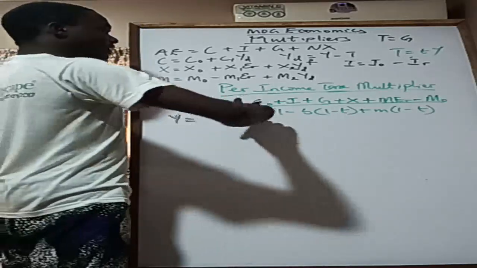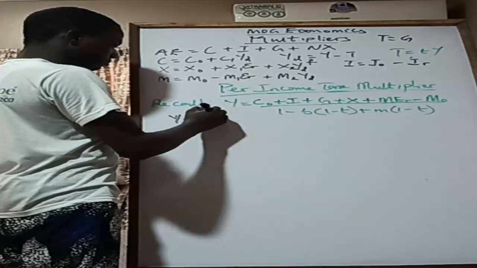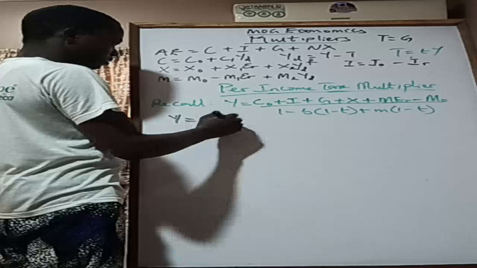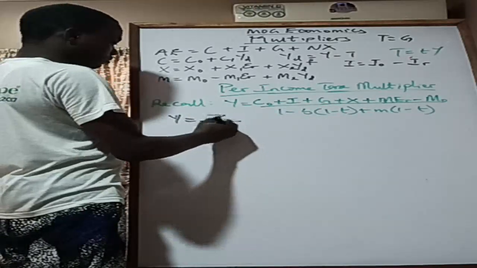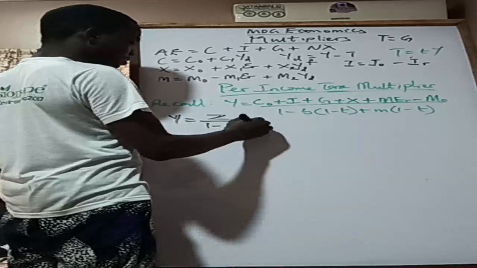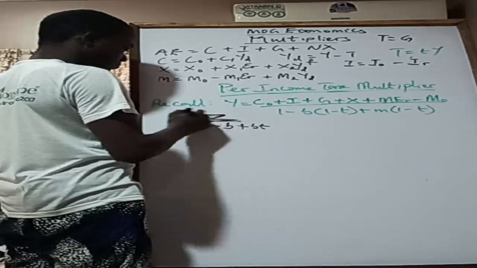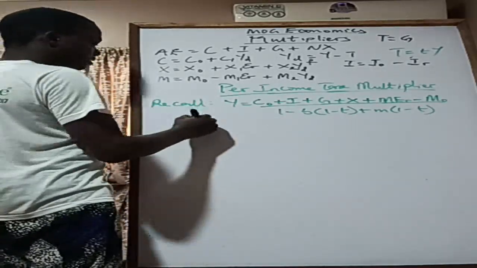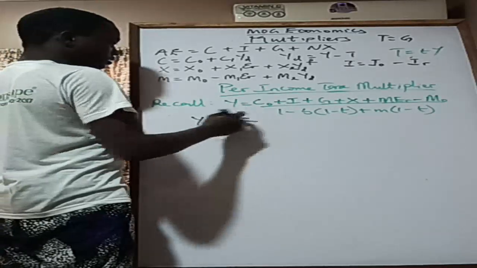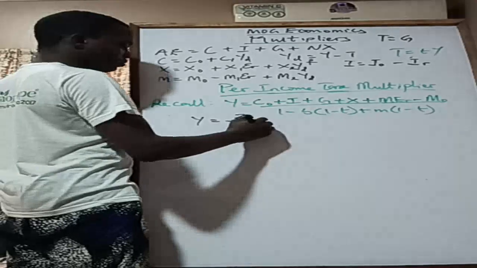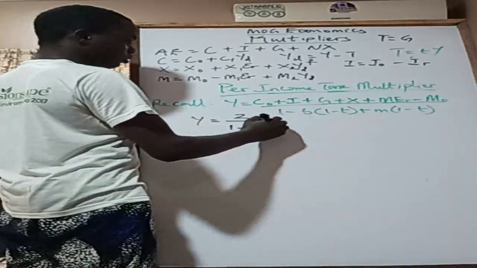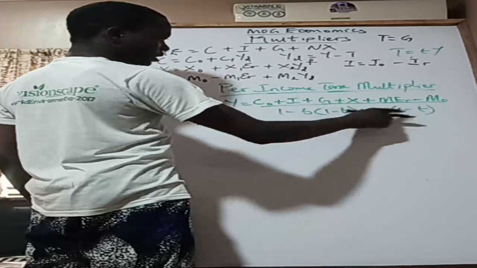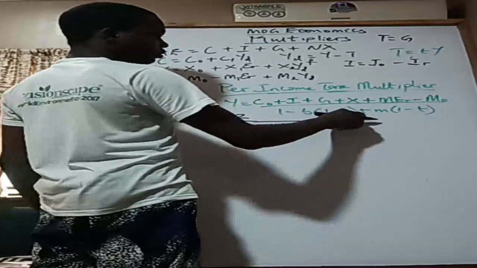So we have Y equals, let's make everything here Z. So Z over, then let me just multiply this out. 1 minus B, 1 minus B, minus times minus plus BT. It is now looking dirty. So Y equals Z over 1 minus B, minus times minus, so plus BT, then plus M, plus times minus, MT.